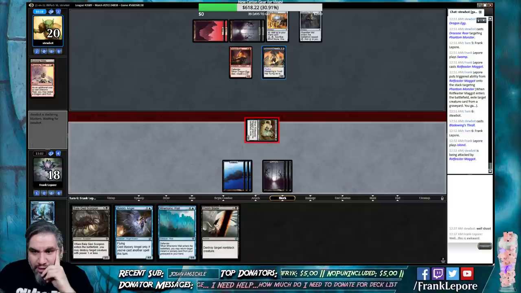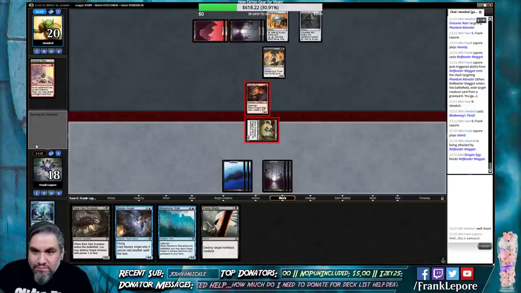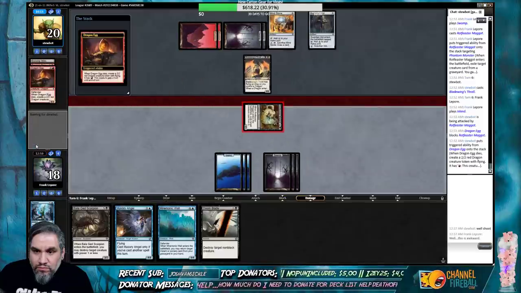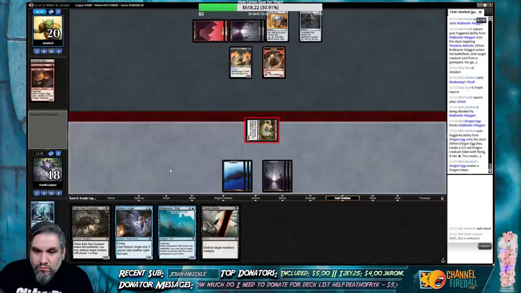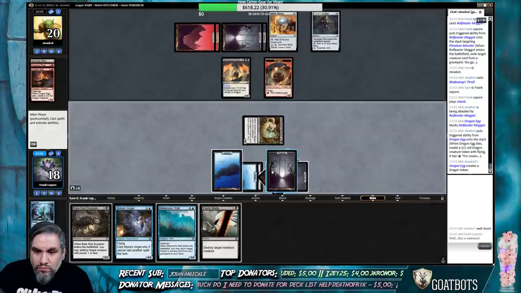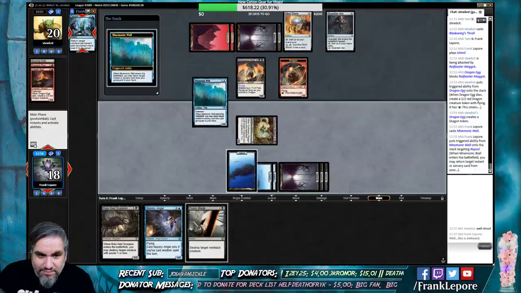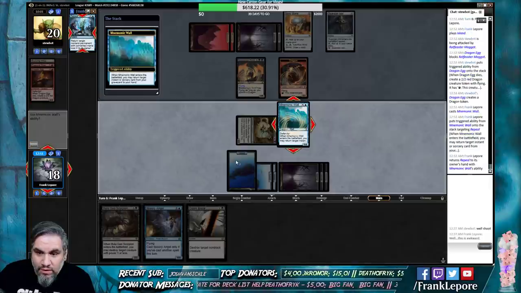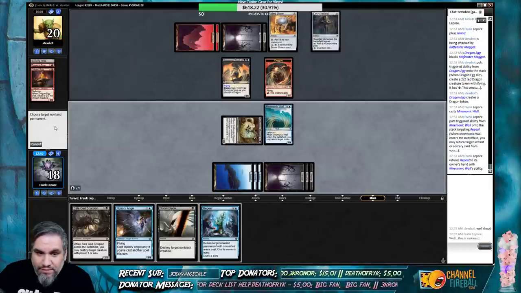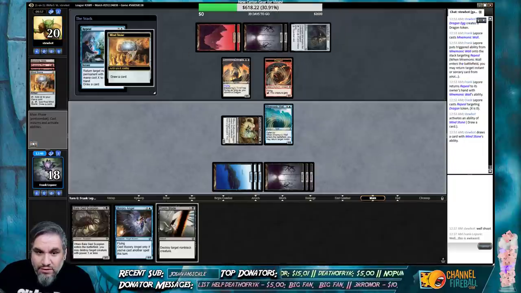Like, we can't even Doomblade the Bladewing's Thrall, whatever that dude is. I don't know your name. Mnemonic Wall and Bladewing's Thrall. These are the cards we're playing. I'm pretty sure we just bounce this guy now so that they can't do some kind of nonsense. You got it. Draw a card.